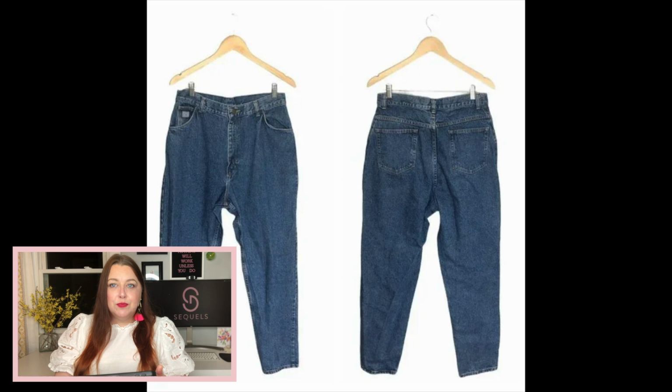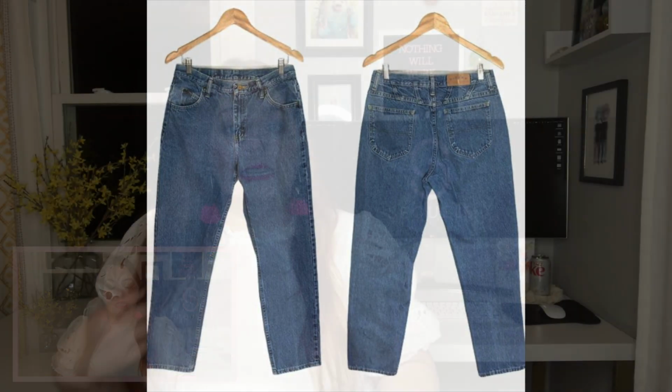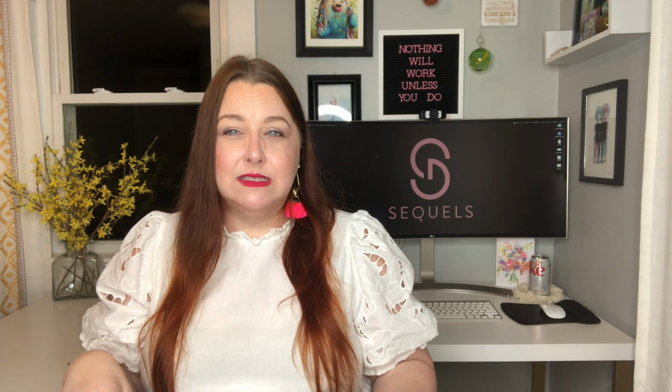A couple of examples that I want to share with you from my closet are both 90s retro jeans, because the relaxed fit where it was looser around the legs and the hips was super popular, like this pair of Wranglers that I just recently sold, as well as these Rider jeans. So somewhat of the mom jean, but I see it now with less of the tapered or the straight or skinny leg. And to me, it's just more of a boyfriend fit.